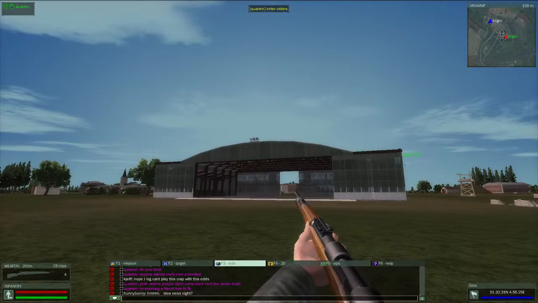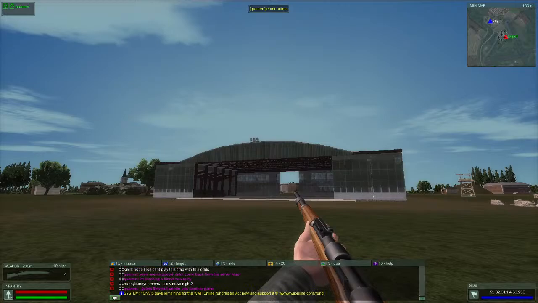Doing that hangar. Man, you look like you're a pro when you fly by like that.